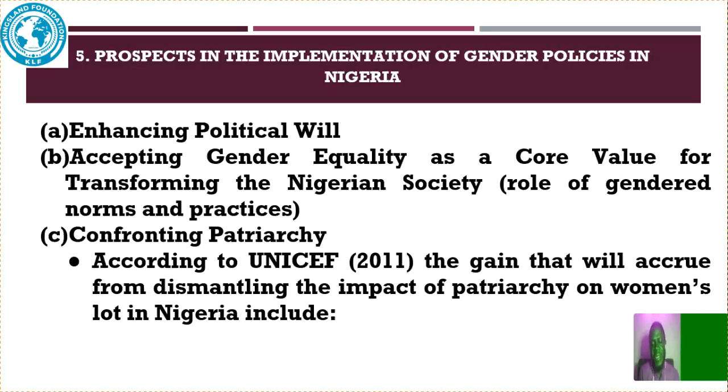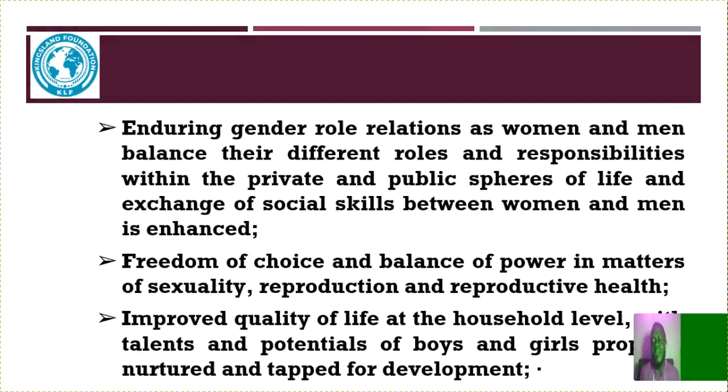According to UNICEF, United Nations Children's Fund, in 2011, the gains that will accrue from dismantling the impact of patriarchy on women's lot in Nigeria include: by ending the dominance of women by men, or destroying the structures that encourage discrimination against women, it will help to provide enduring gender role relations as women and men balance their different roles and responsibilities within the private and public spheres of life, and enhance exchange of social skills between women and men. There will also be freedom of choice and balance of power in matters of sexuality, reproduction, and reproductive health. There will also be improved quality of life at the household level, and of course, talent and potential of boys and girls will be promoted, nurtured, and tapped for development.